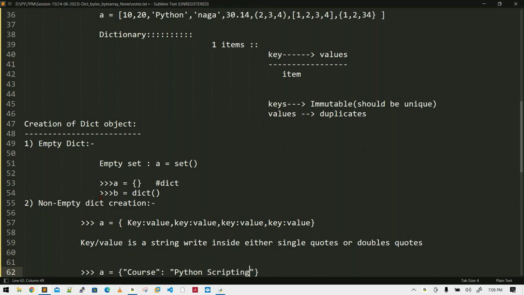Scripting, comma. Yes, like type: automation. Comma. Here, if it is a number, you can write it directly.